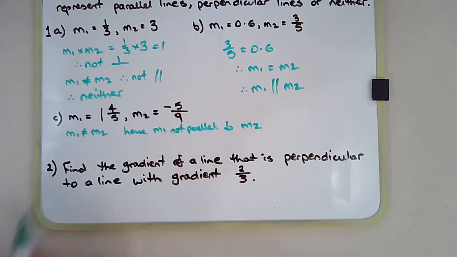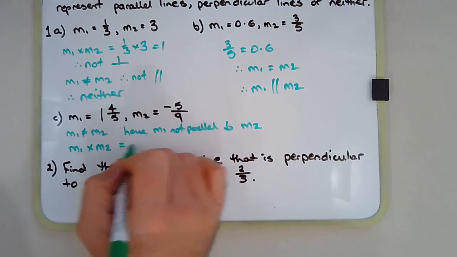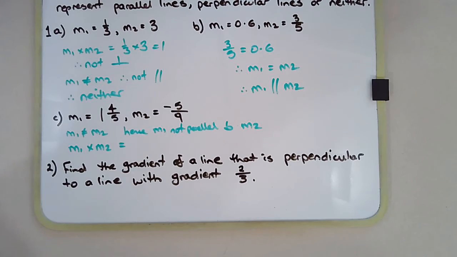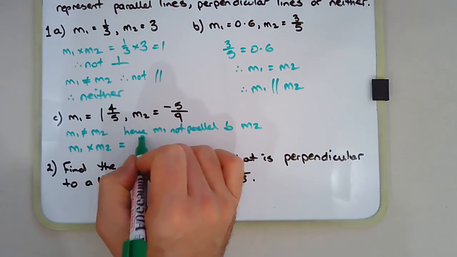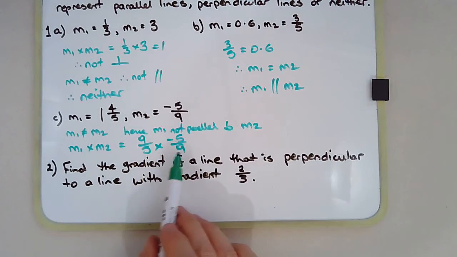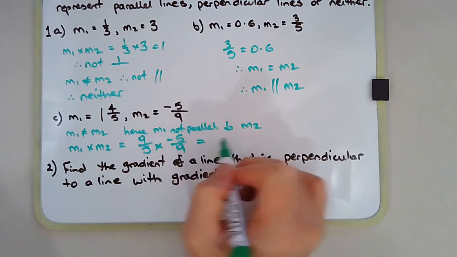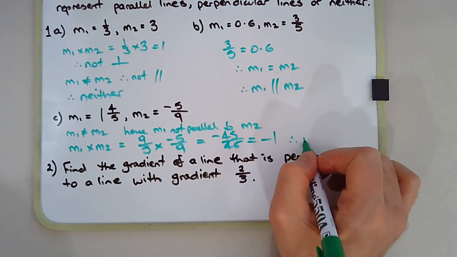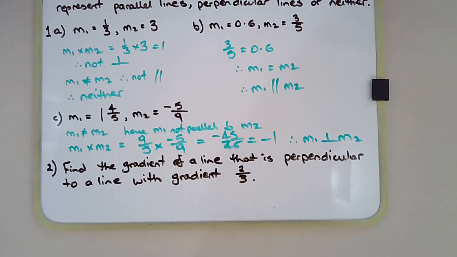What about multiplying them together? So M1 multiplied by M2 is equal to 1 4/5. Now, if we convert this into an improper fraction, you can actually see it quite clearly, in fact. 5 times 1 plus 4, it's going to be 9/5, multiplied by -5/9. Notice that one gradient is the negative reciprocal of the other, and that's equal to -45/45, which is equal to -1. Therefore, gradient M1 is perpendicular to gradient M2.